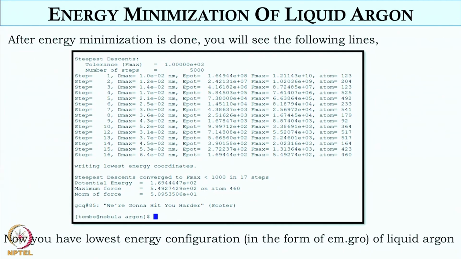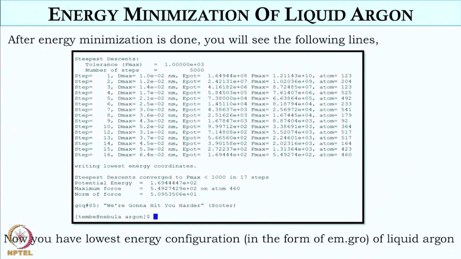But the potential energy is still positive, no? Yeah, it is positive. In case of a neutral molecule, it generally comes as a positive quantity. But that 10 to the 2 is not a very large number. No, not a very large number. When we do it for charged molecules, say water or ions, we will get a negative value. Because in case of a neutral molecule, it's generally found to be positive, but if we have a charged molecule, we'll get a negative quantity as well.